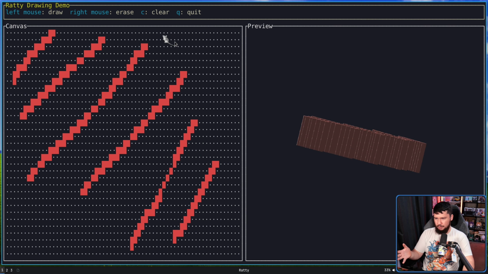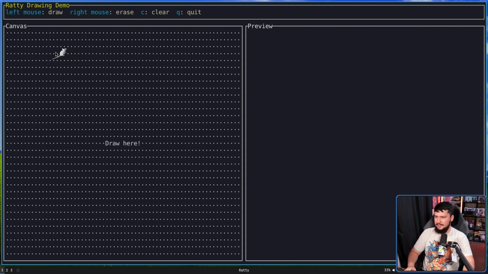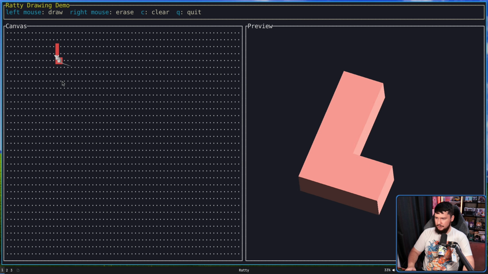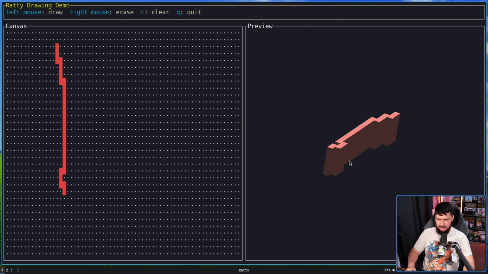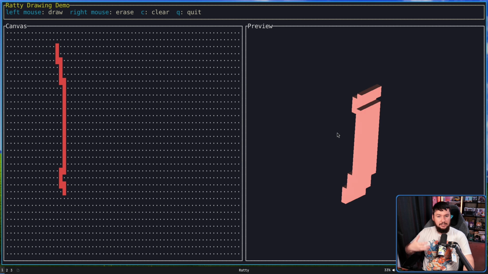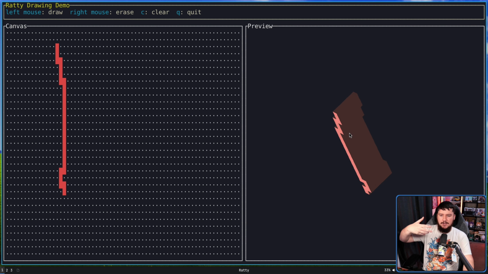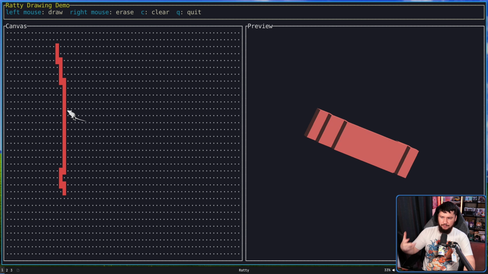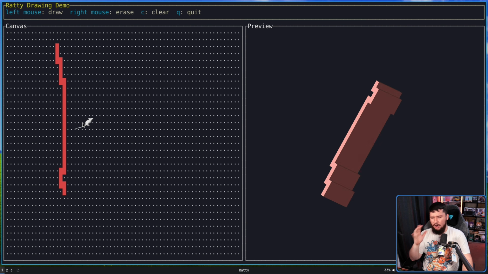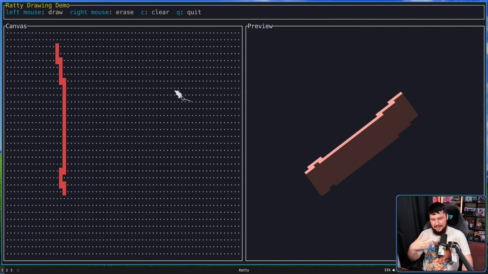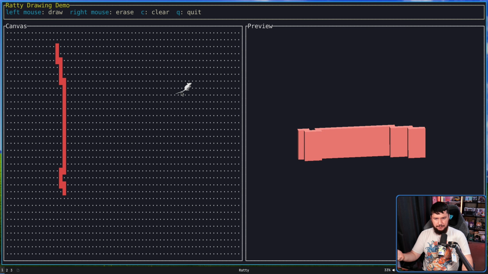So instead of having to draw on just this singular side here, you could say, oh, I want to draw here, and then I want to add something onto this side, and you could legitimately make a 3D object through this application. Obviously, it would be a very basic 3D object, right?